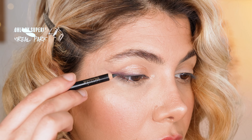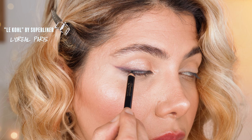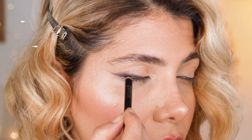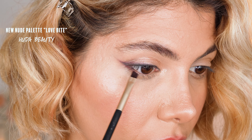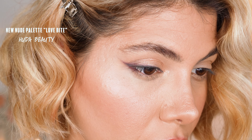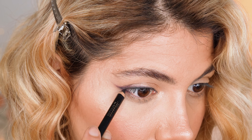Now we reapply a little cool on top of the upper lash line and also line the whole upper waterline to further thicken our lash line. Next we move on to the outer third of the lower lash line — we apply the shade Love Bite on the outer part of the lower lash line with the angled brush, and on top we apply cool for a nice contrast of shades.